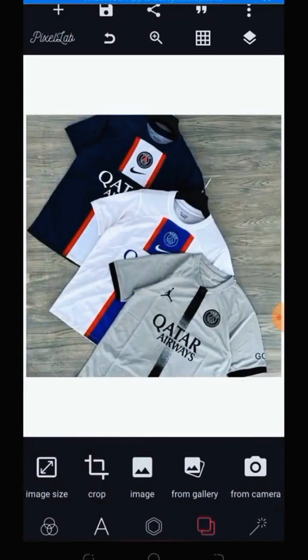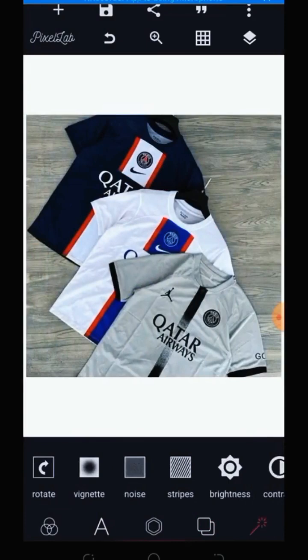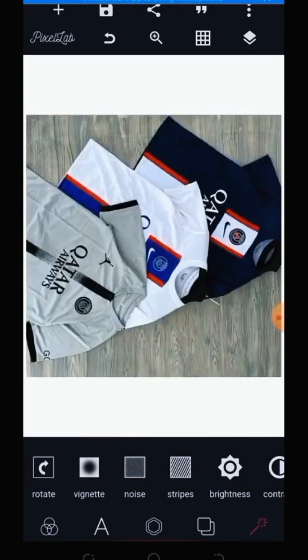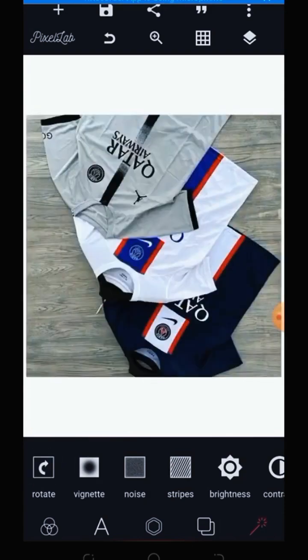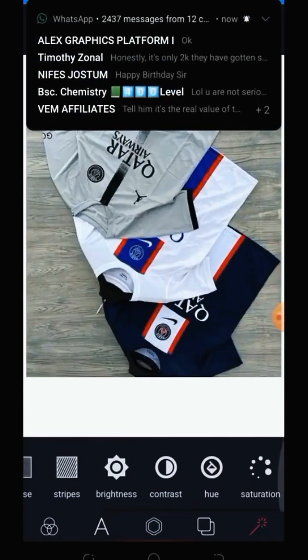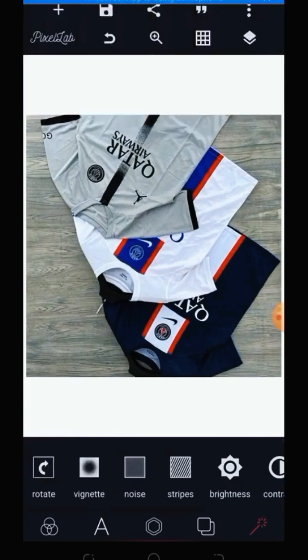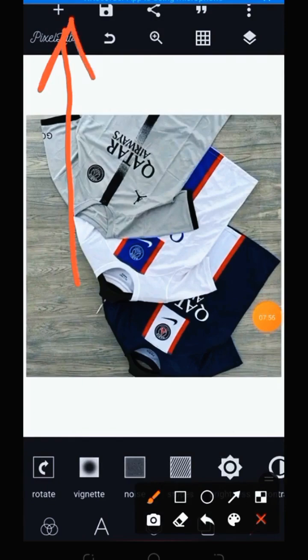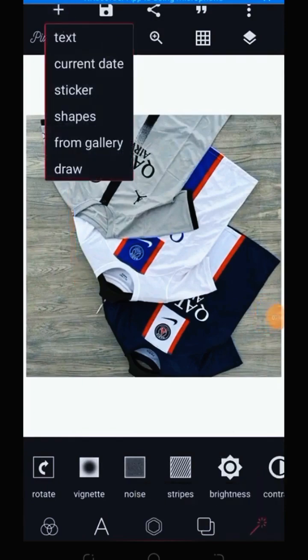So the next thing here is this last point here that looks like a brush. Okay, you can rotate a lot. You can rotate your image you brought. Okay, can you see it at the first point? Okay, so a lot of functions here that you can use. Okay, so that is that. So let's go up here. Okay, the plus sign there, what does it mean? The plus sign, if you click it, you can bring in text, bring in the stickers, chips, bring in something from galleries. Means that adding something to your page. All right, so that is that.